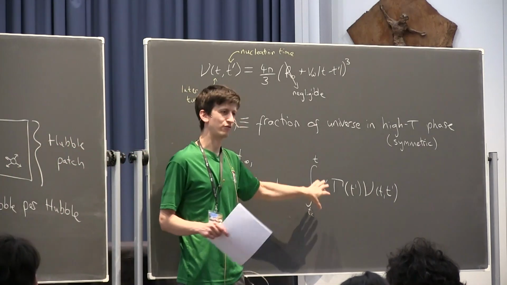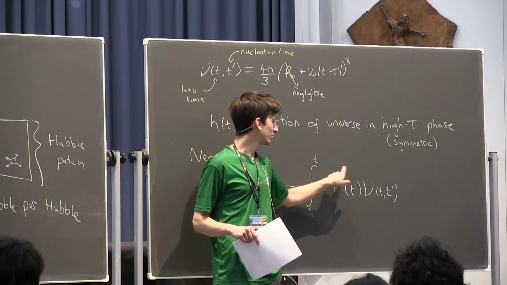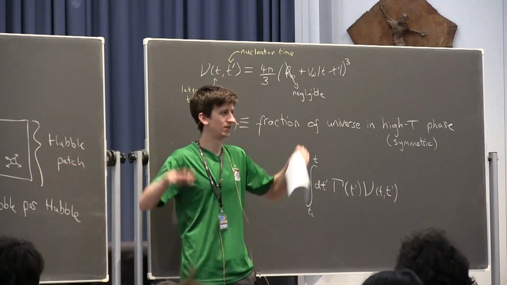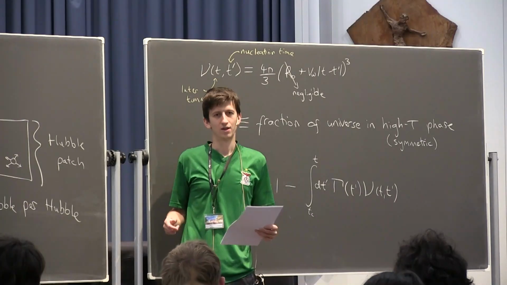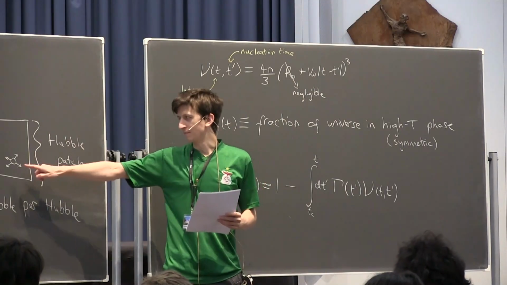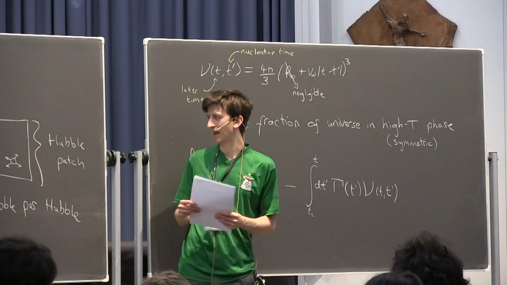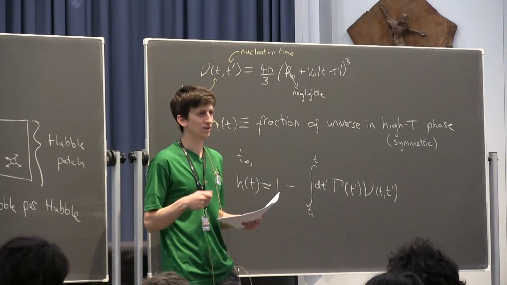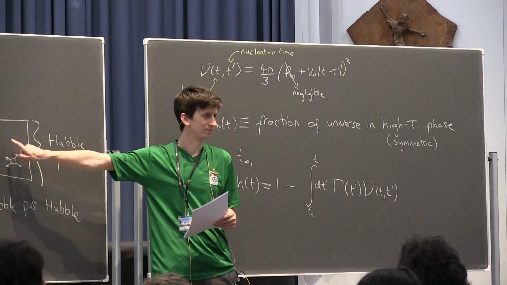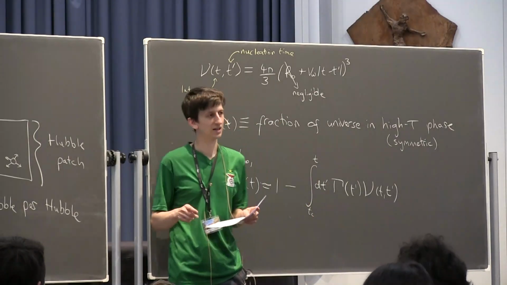But if we want to think about overlaps of bubbles, imagine simulating the universe twice, where this is the probability of producing bubbles per unit time, and then they grow like this. So if you simulate two boxes, and you get some bubbles produced, and then you want to combine the statistics there, you could combine the bubbles which don't overlap into your new picture, but whenever there's a bubble that's overlapping, you don't want to double count those regions, because inside the bubble you can't nucleate, you can only nucleate outside the bubble. So you need to get rid of the double counting of overlapping bubbles when you're doing that.